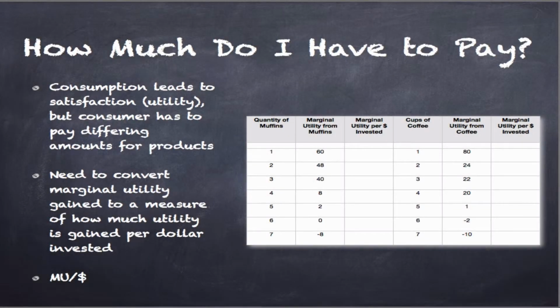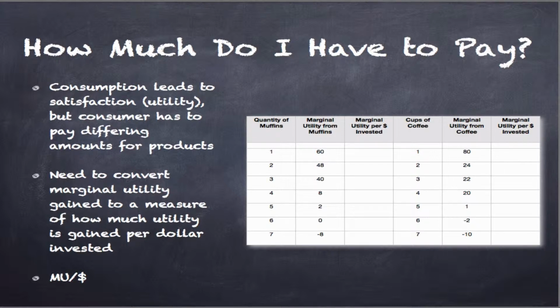Now, having derived the marginal utility that Danny's getting from each additional muffin or each additional coffee, and you can see them now on the table to the right of our text here, we're in a position to begin to monetize his pursuit of satisfaction in the marketplace. And by that I mean, in order to get the utility from the muffin or from the cup of coffee, he actually has to purchase it.